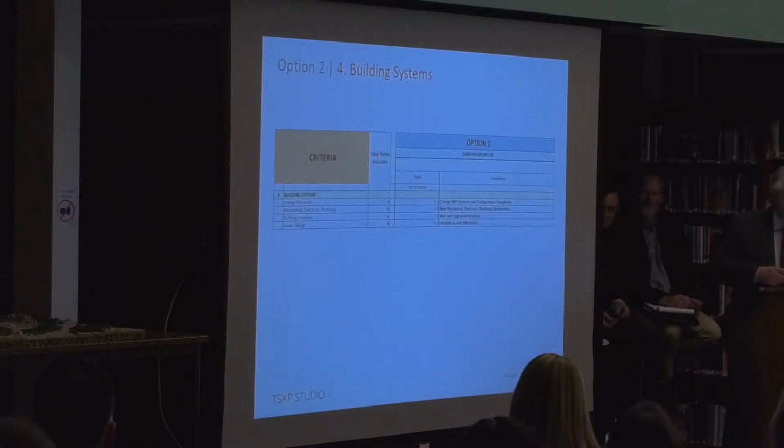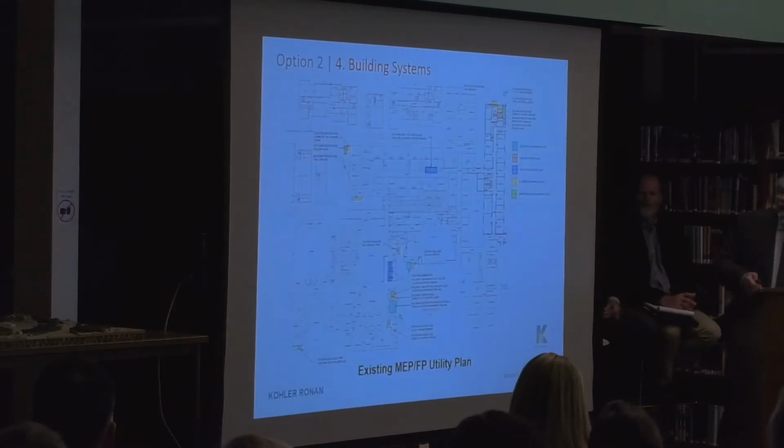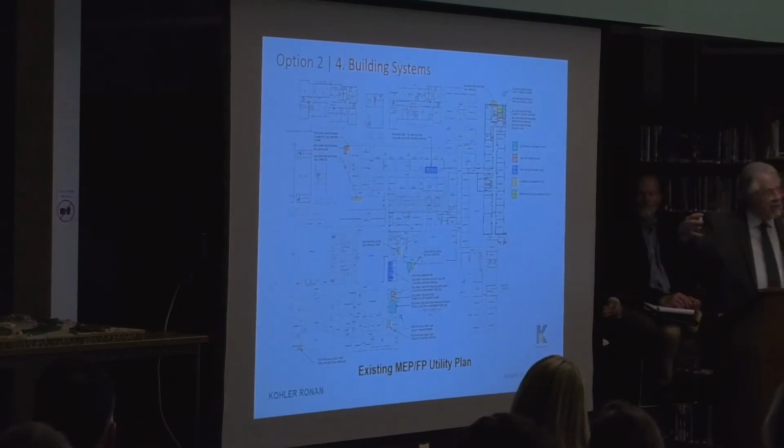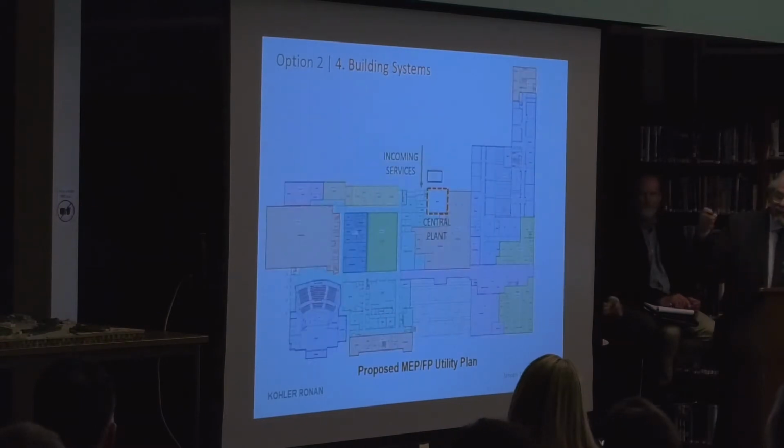Next is building systems. Well, we're completely replacing all of your mechanical systems with new systems. And our mechanical engineers are here to answer any questions you might have. But as a reminder, your existing building has services and mechanical equipment everywhere. That's not the way to build a building. It's the way it has evolved over time. We understand that. The way to build a building is to centralize your services coming in, have a central location. It's the most efficient way to do a mechanical and heating and cooling system, and then the system would be allocated to different zones of the building, as you can see by this color diagram.